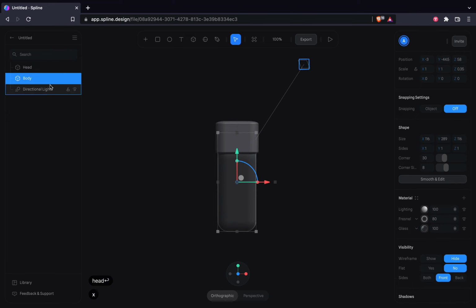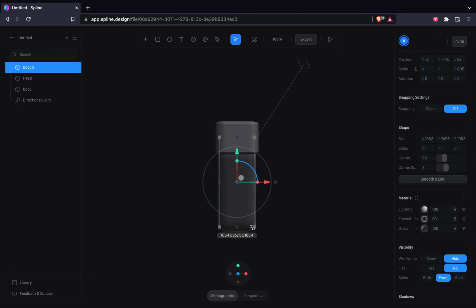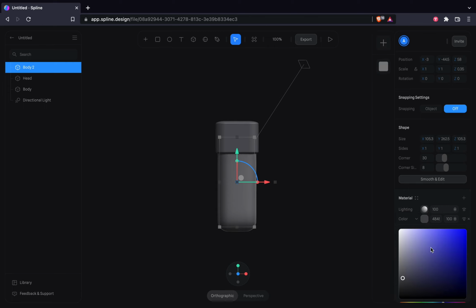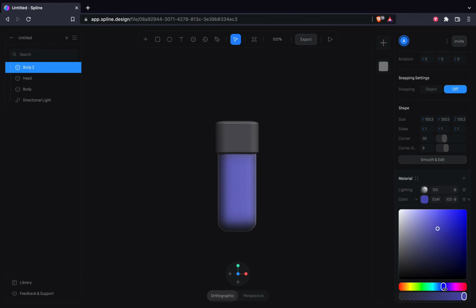So let's rename this for ease. Now that we know what the body is, we're going to duplicate it and reduce the size so that it fits right inside the original body, and then we're going to get rid of all the layers and just add color. I'm going to select a decent color here for now, which I'll obviously fine tune later.